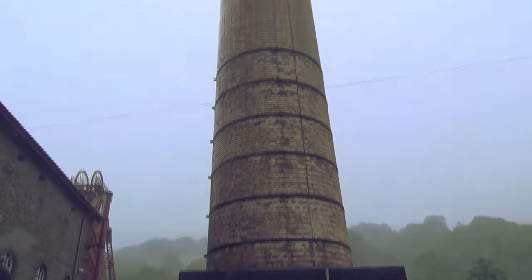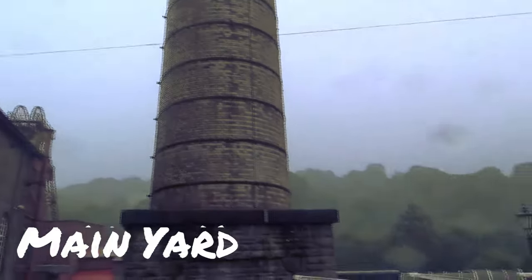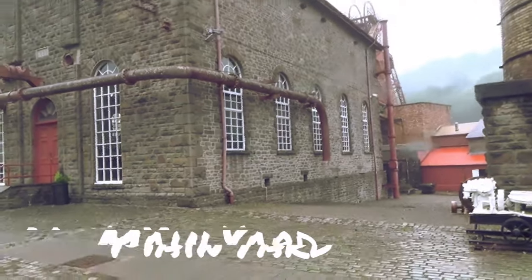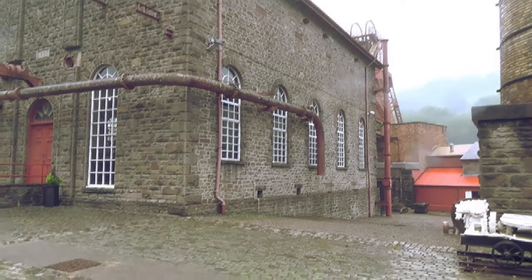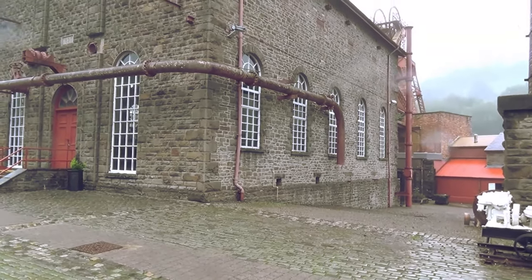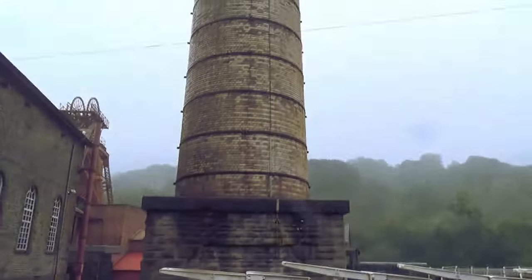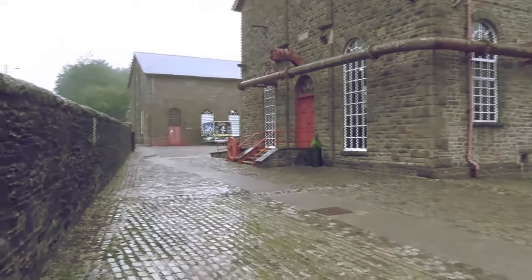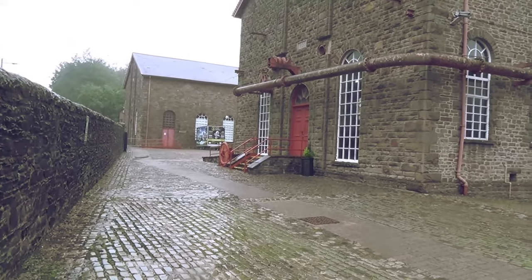But I'm going to show you some of this equipment by here, and the huge chimney stack, and explain what the chimney stack is there for. As you can see here, it's a huge chimney stack. This chimney stack used to release steam, because this engine room was powered by steam. They did say, as you've seen in the video doing the tour, that it was one of the largest engines in Britain, and Lewis Merthyr being the largest colliery in the Rhondda. This chimney stack used to release all the steam from the power. It did used to be one down there, the tour guide did say, Peter, that it was knocked down. They got into a lot of trouble for knocking it down, but this one has been preserved very well and very nicely. And now we're going to have a look at some of the haulage and cutting equipment.